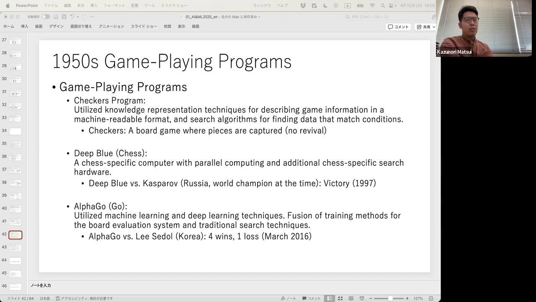AlphaGo played against Lee Sedol, a professional Go player from Korea. This was when I was a student, and I watched it in real time.